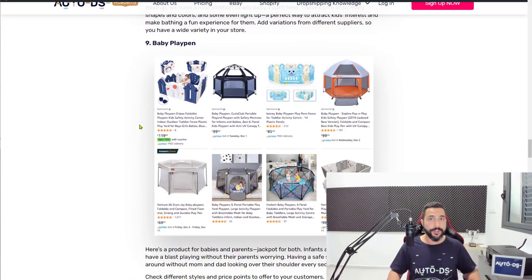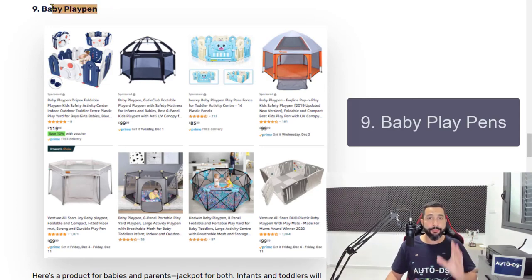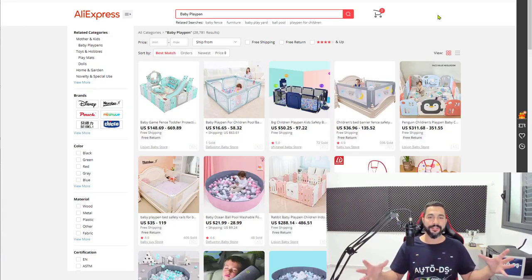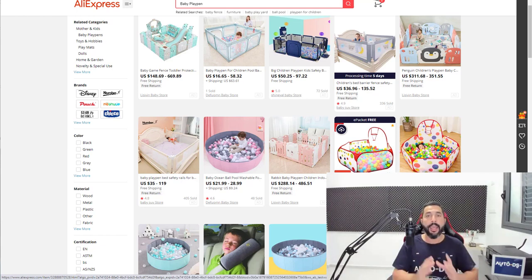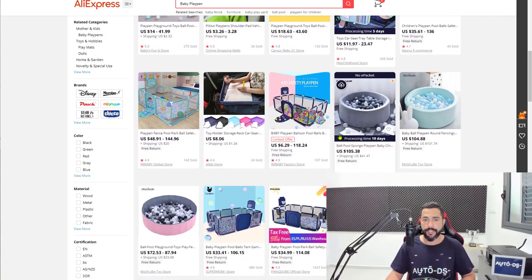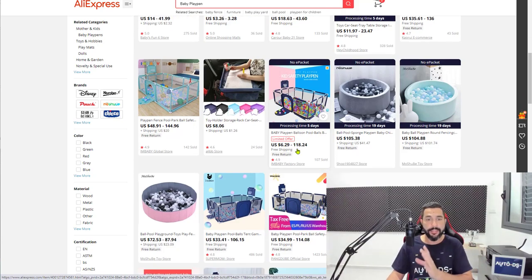Number nine — Baby Playpens. This is a very profitable product to sell because it has a medium to high price range. Dropshipping is about profiting, not just selling, and not working really hard for just a few hundred dollars a month — we're here for the thousands. To reach that, we need to sell expensive products that give us good profit on each sale. You need cheap products for run rate and expensive products to end the month with bigger numbers. Baby playpens come in different sizes and variations — if you add playpens without plastic balls, be sure to also add plastic balls as an accessory.